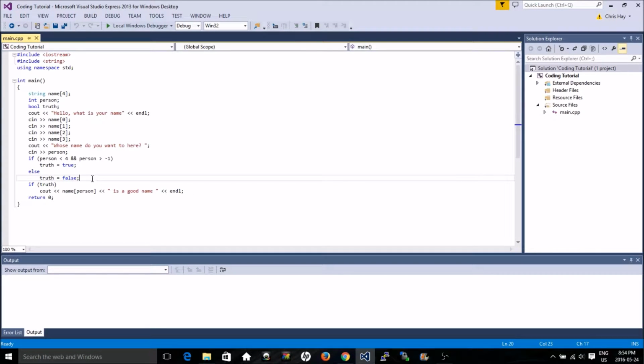In the last part we dealt with the bool values being true or false, as well as arrays. For example, our array that we called name. In this part I'll be going through a very important topic. It's called loops. There's 3 different kinds of loops, and in this video we'll touch on all of them.